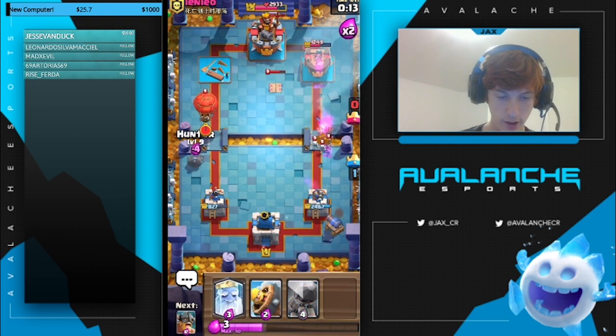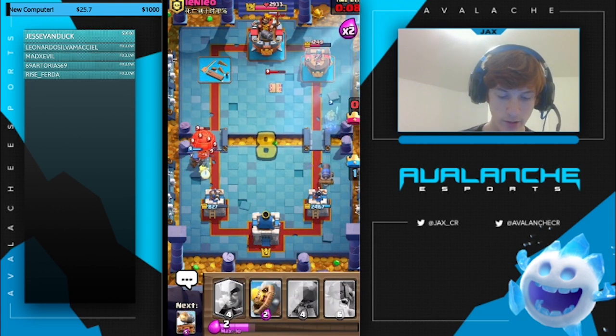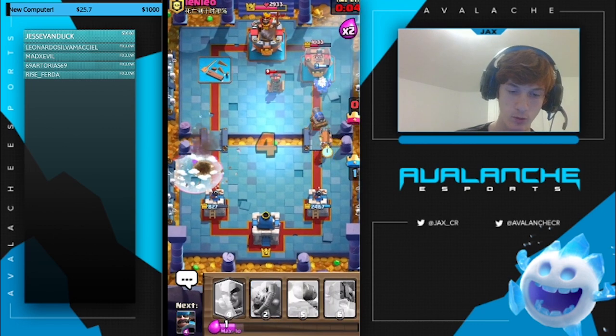We're going to go in with the Hunter, and we're going to keep up the pressure. And then we're going to keep up the pressure with the Ghost, because I know that if he freezes, he's just going to be too low on Elixir, and the Balloon does die, and we're going to walk away with the win.